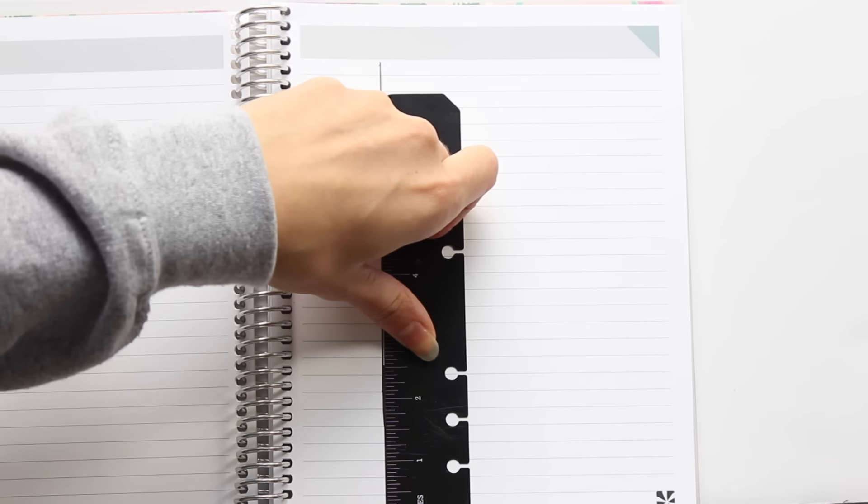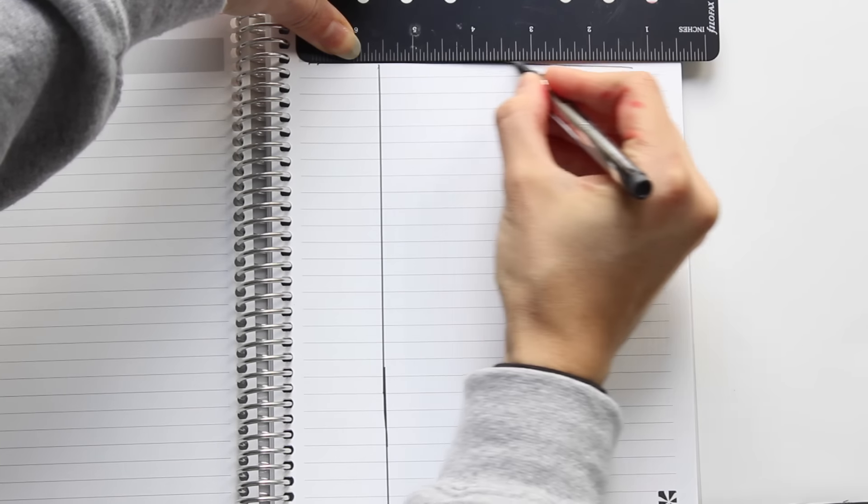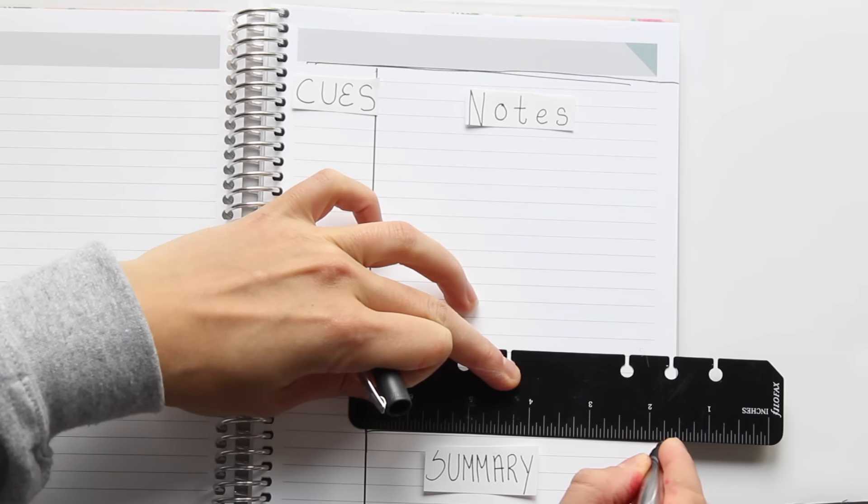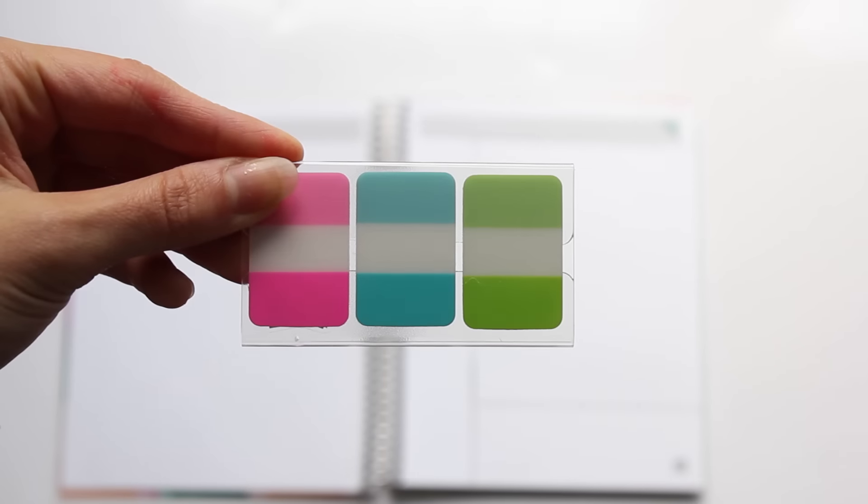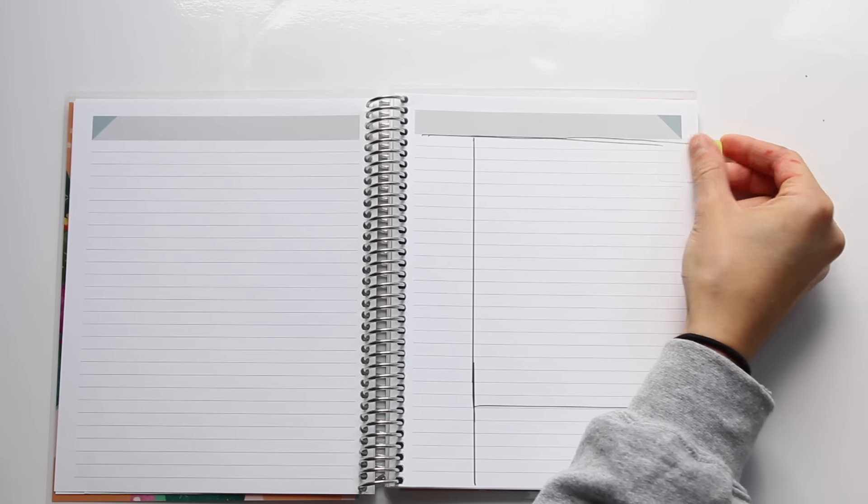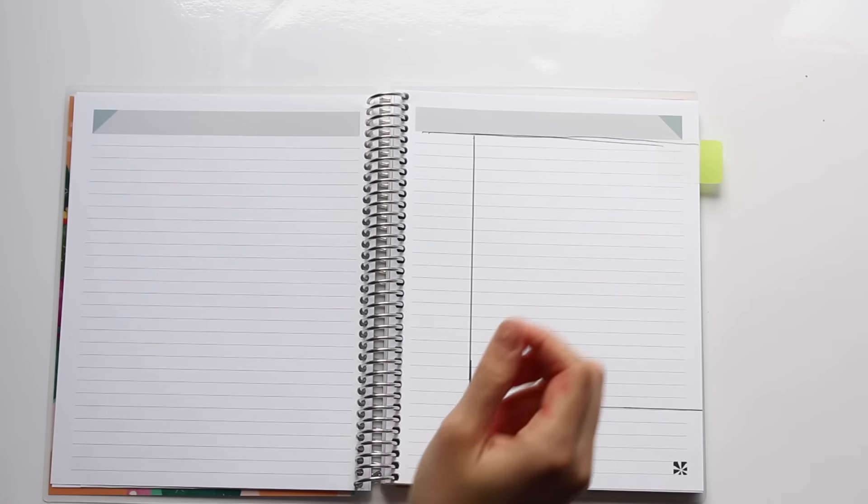We will be doing the same structured note pages as my last video, which I will have linked down below. You have your cues for questions on the left, notes in the center, and a summary at the bottom. I recommend keeping the bulk of your notes in the same format to easily organize them. Use side tabs to distinguish chapters and units, and if you want to indicate things on the top tabs, use those for things like test reviews or questions that you may want to go back to.